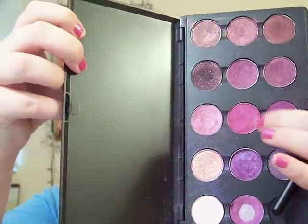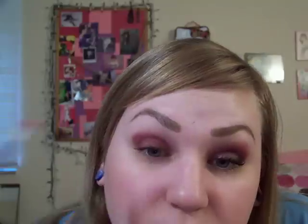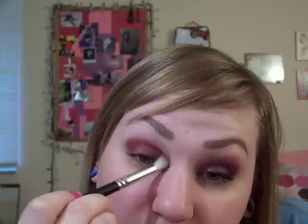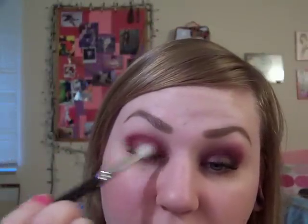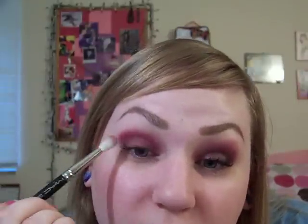I'm going to take my 222 with Romping and put that on the tops of my bristles, tap it off, and take this in and above the crease all the way over to the tear duct. This is really my favorite use of this color. I tried using it on my lid when I first got it and something about the color just doesn't work well on my lid. I'm sure it works for some people, but I find it best as a crease color like this or to blend out a really dark crease color. I keep tapping it off on the top of my palette — it's really loud.